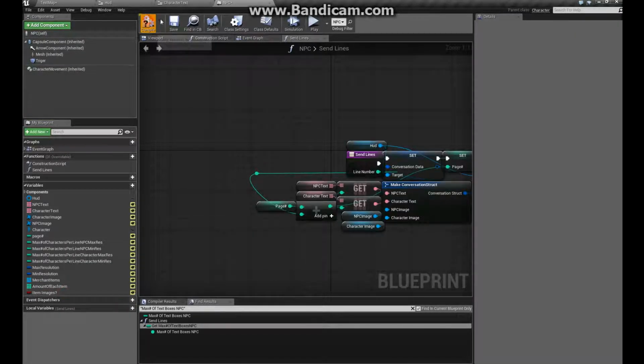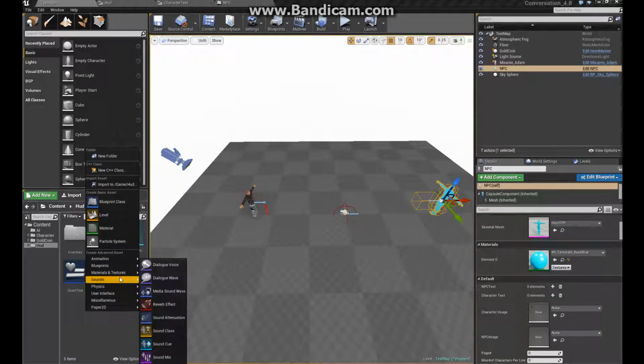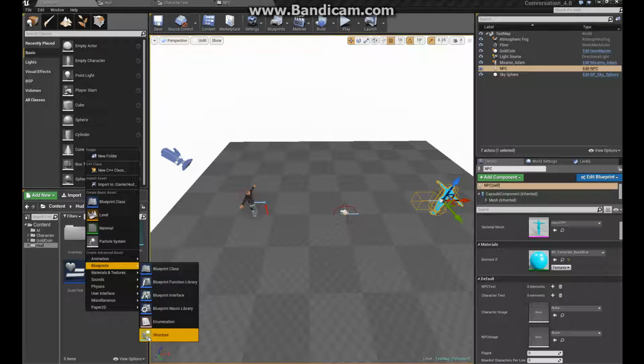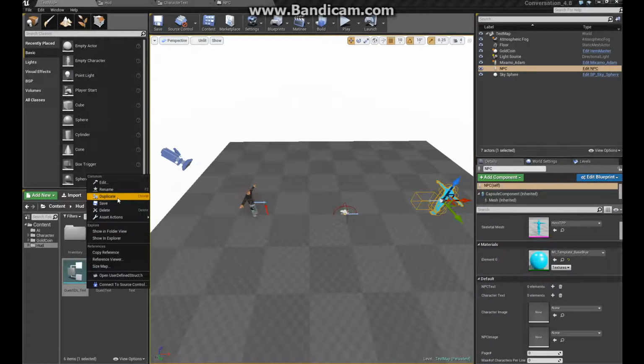We'll then proceed to add the new structures. So right click, blueprints, structure. This one will be called quest IDs text. Duplicate.